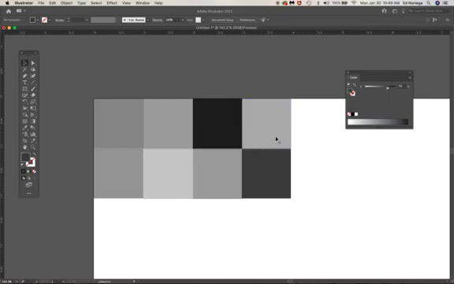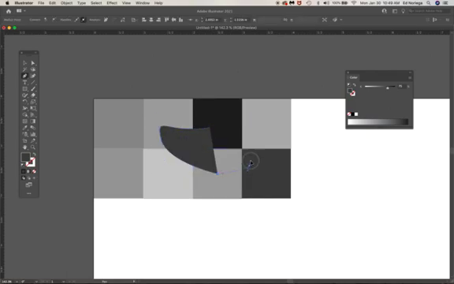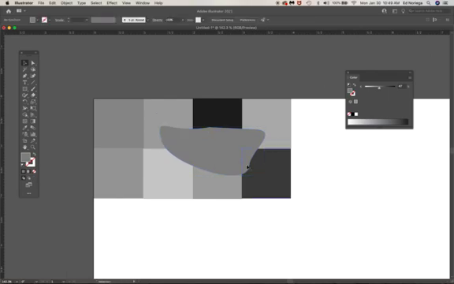What I won't allow you to do is to take a shape and just place it on top of the grid. A shape like this does not maintain the integrity of the value. This shape clearly is on top of this grid, but it actually contradicts the grid.